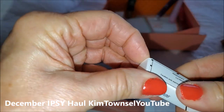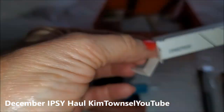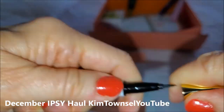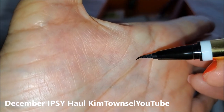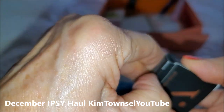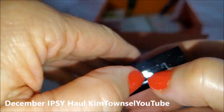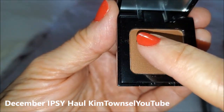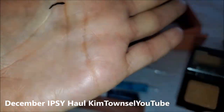Here's the eyeliner. Check in the text below and in the comments section and I'll try to provide links in case you're interested in trying some of these products. Nice little felt tip eyeliner — I've never used that type before. Whoa, isn't that cool? They're so precise. Velvet floss. Shiny. I really have all the eyeshadow that I want — I'll probably end up giving this to my mom. It's not too dark. Pretty.